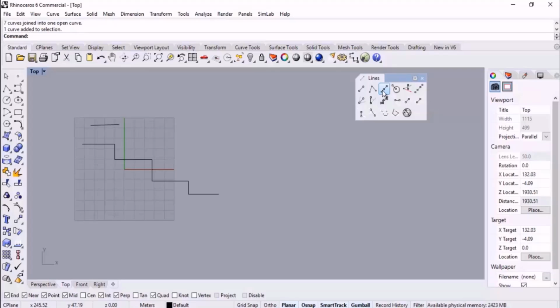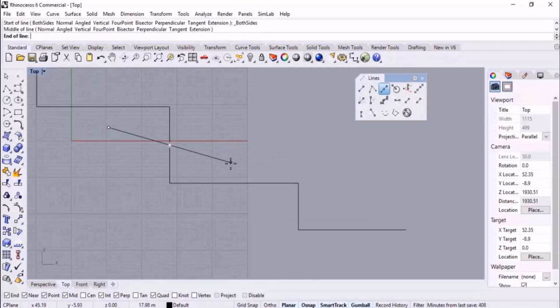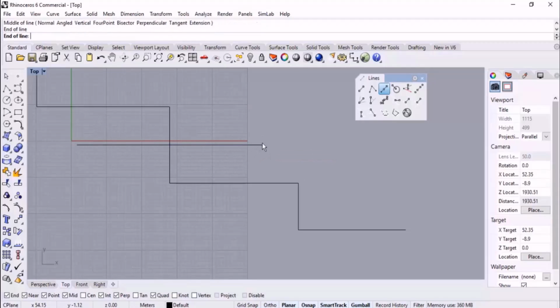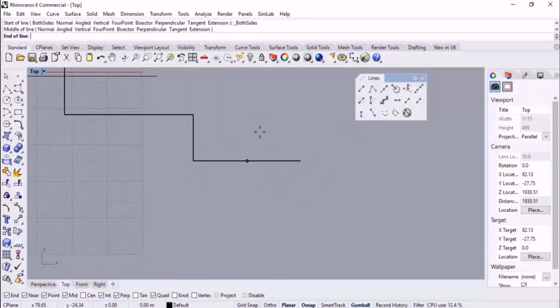And the next command is line from midpoint. As you can see, I pick it to give you an example. If I pick line from midpoint and then specify a point, that will be the midpoint of the line. Then I can extend the line in the two directions, this way. I disable SmartTrack. But note that while you're sketching, when you specify, for example, 20 meters for the length, the specified value will be multiplied by 2, because the specified length is associated with half of the line.